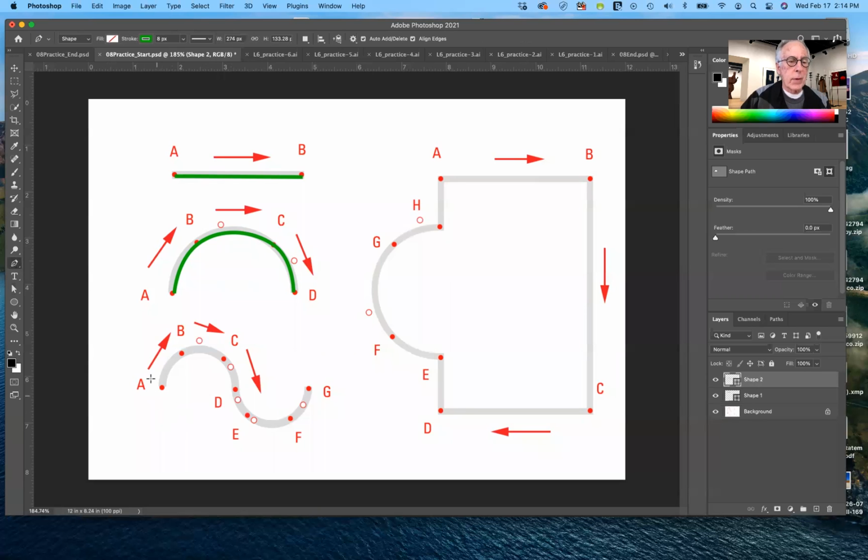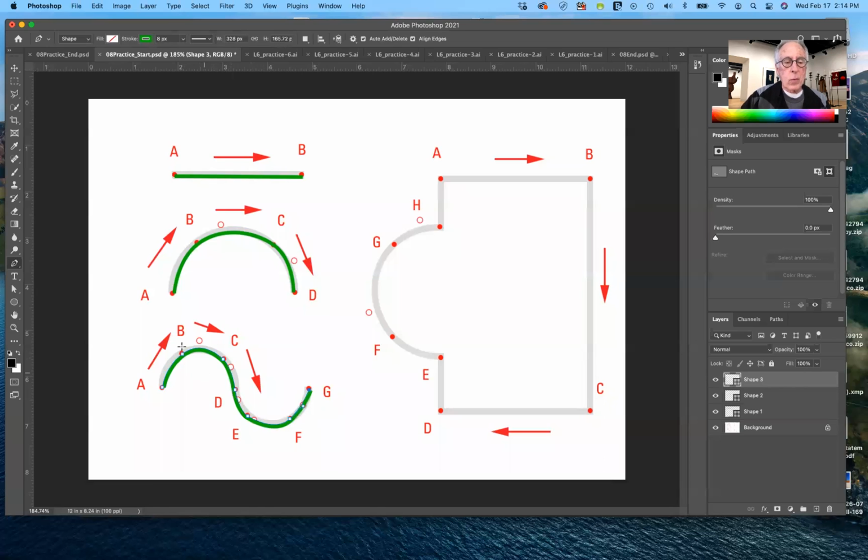So if I come back with a pen tool, again, I'll click. I'm going to start off the same, and I'll click here, and then drag. And then I come back to the next point, and I click here, and I drag, and I click again, and I drag, because it's a continuous curve. And I click, and I drag, and I click, and I drag, and then I click.